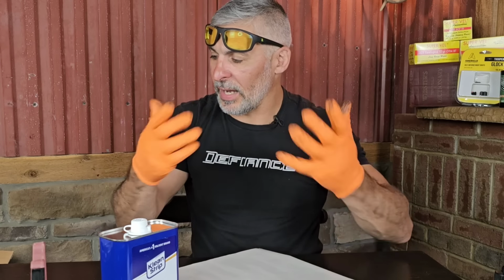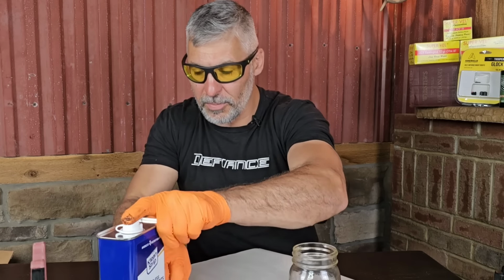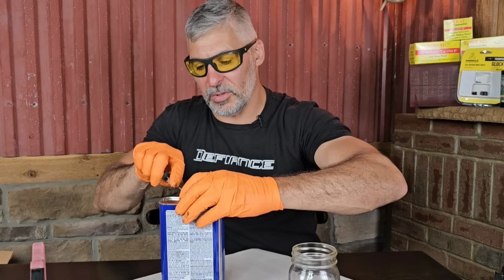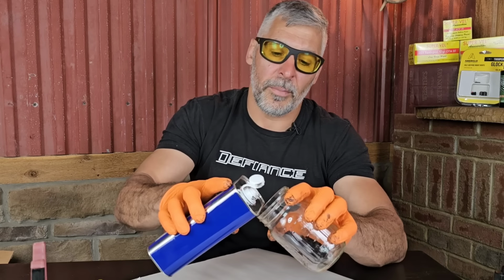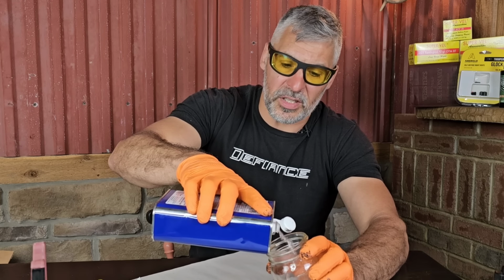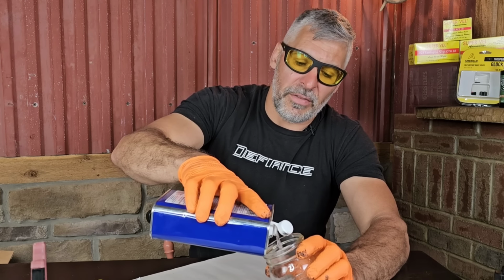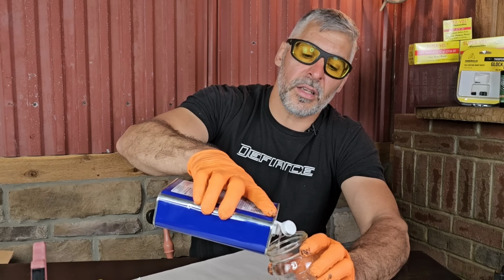If I'm going to do this, I glove up. Grab yourself a jar. Eye and ear protection. I don't need ear protection. I'm like doing my range speak. But back to the safety stuff. This stuff is flammable. Kind of smells like kerosene or camp oil. If you're going to do this, you can label up this jar and keep this on hand.